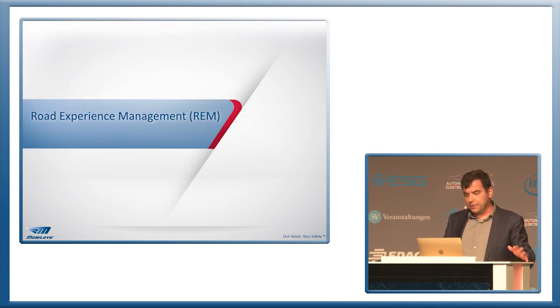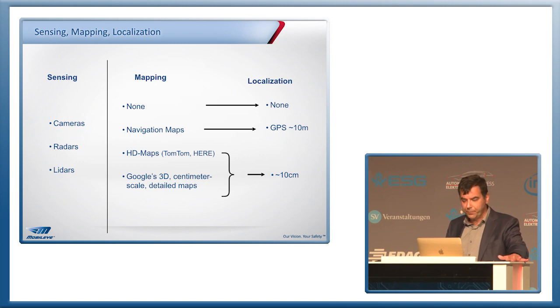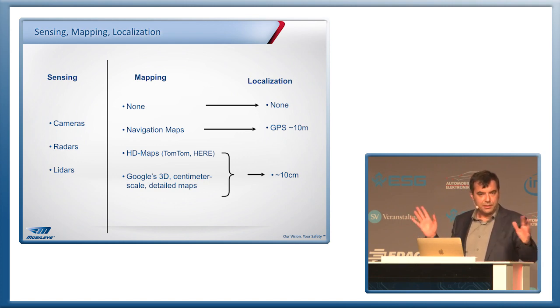As for the last 9 minutes that I have here, let's go into mapping. Okay. With mapping, the situation also needs a definition. Right? So with sensing, we know what sensing is. There are cameras, radars, laser scanners. With mapping, we humans do not need a map at all. So why do we need a map?